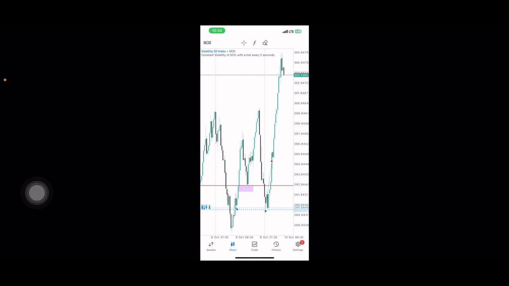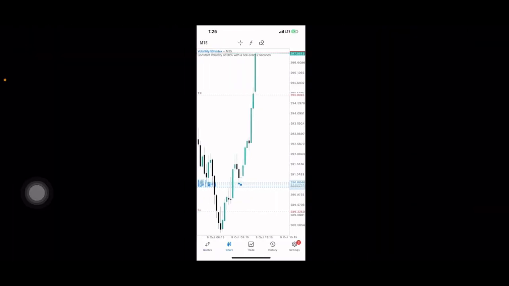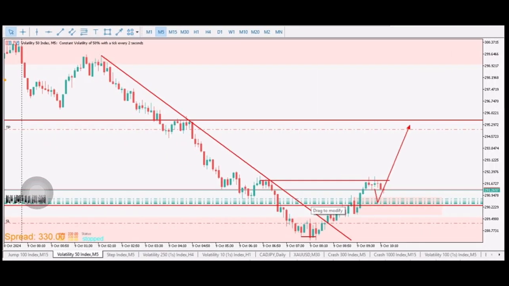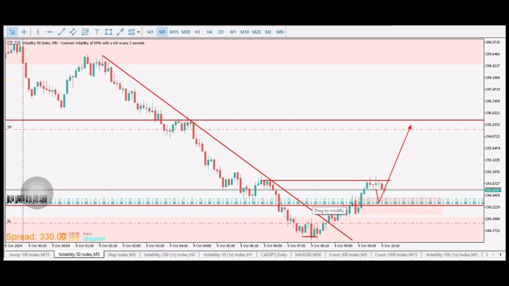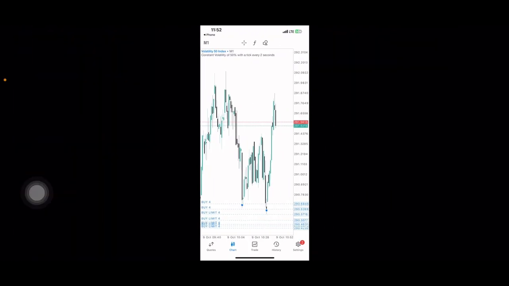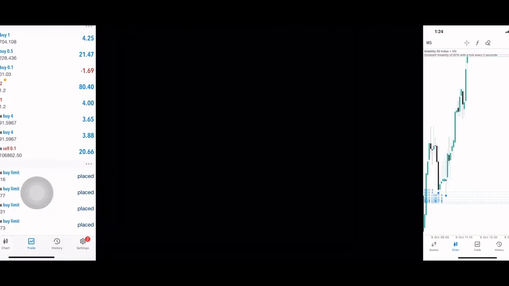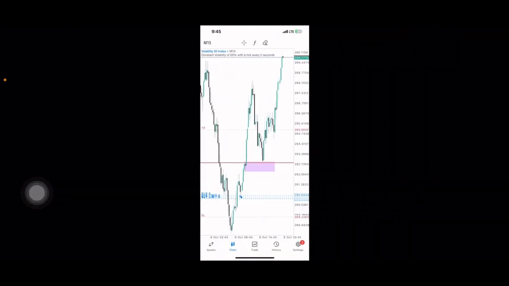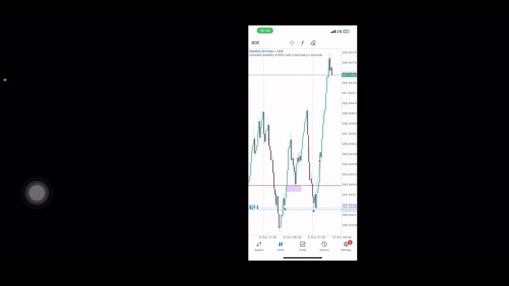You can see this trade is one of the trades where I gave the signal. Look at it. I posted the signal here. Yeah, this is the signal. This is it when it was still setting up. I posted a signal here, and you can see the massive result. This is free signal, guys. Look at it. Massive result. We stacked on this and we made massive profit from this.